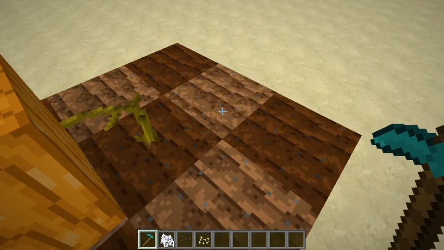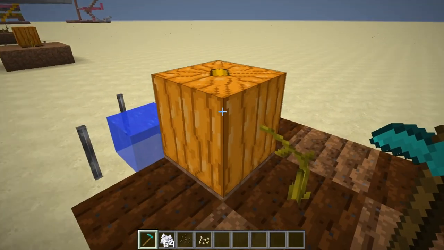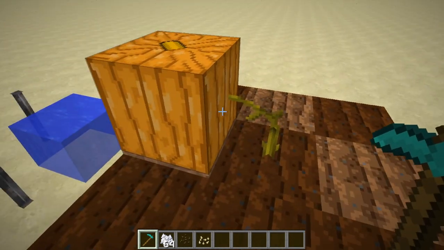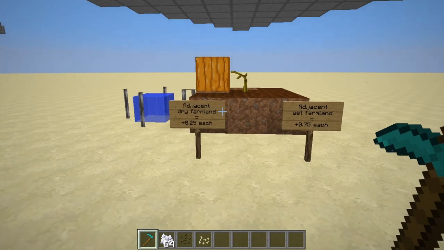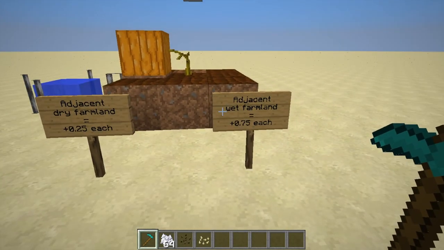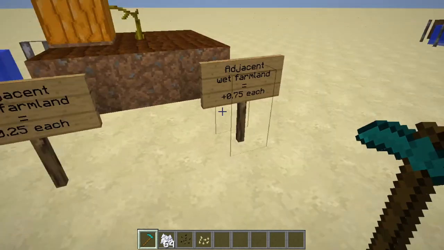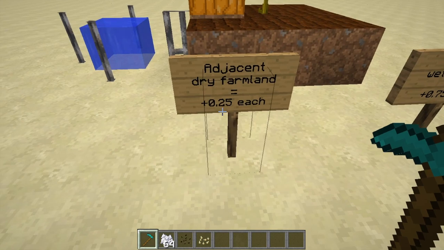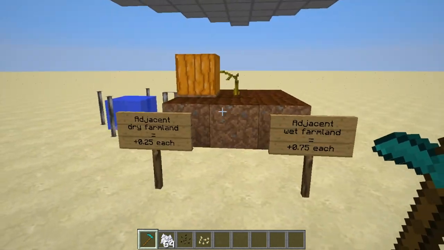Obviously, in the case of a stem, they'll turn back to dirt over time, because the pumpkin will grow onto it. So, in our case, we're only caring about the diagonals, but that increases the chance as well. These two rules here, they don't compound. So it's either the farmland is dry and it gets 0.25, or it's wet and it gets 0.75 for each adjacent one.